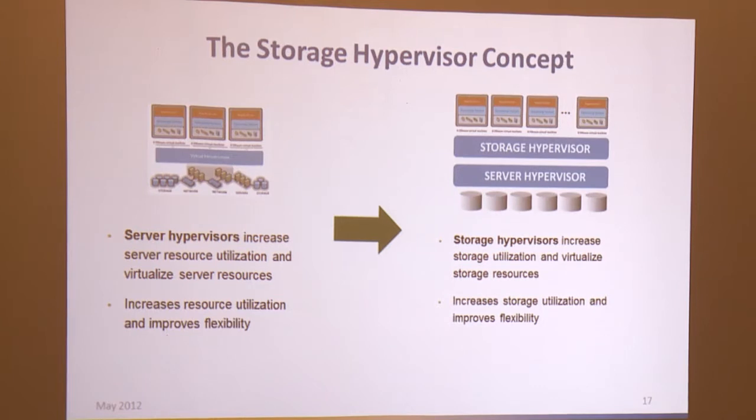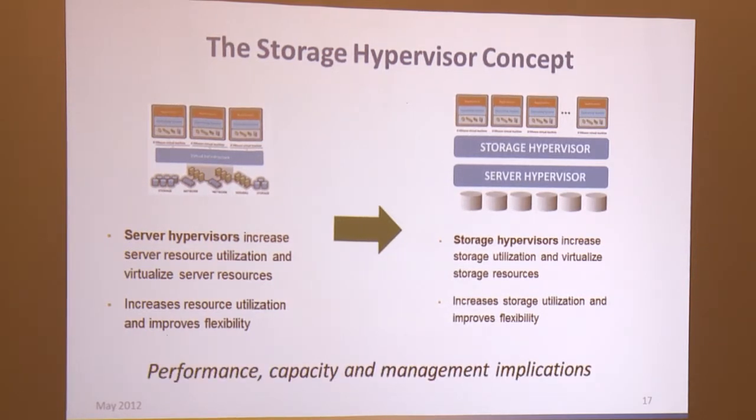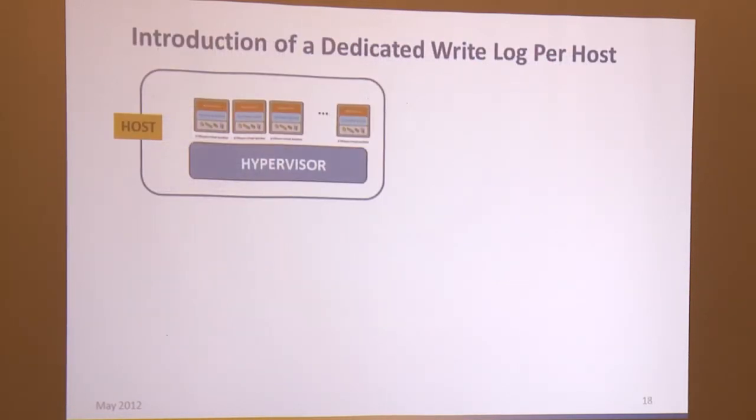So the idea here is, what can we do to fundamentally change the way that the hypervisor handles I/O to be able to get a lot closer to that theoretical max number out of those devices that you already paid for? Very similar to the server side, where I had CPU and memory resources that I may be taxing to 10 to 12% utilization when they were sitting in a dedicated location. So it's a good analogy between these two here. Now, if you can actually do something like that on the right-hand side, it's not only a performance implication, but there are also a lot of other implications on the capacity consumption and on the management side, which we'll take a look at here.